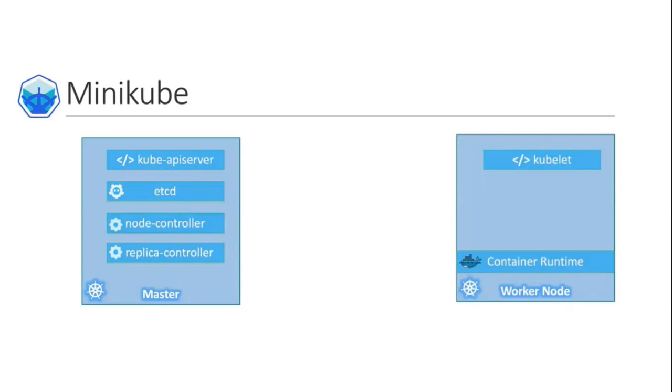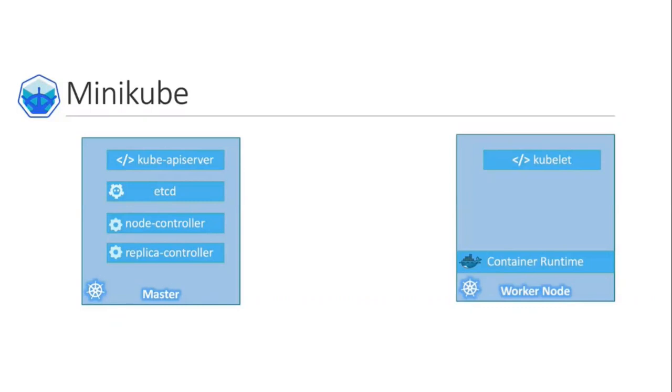Now, if you look at Minikube, I told you, right? Minikube is what we are going to install and practice on a single node. So you don't need a cluster and all that stuff. Everything is bundled here. Generally, what we have seen in our architecture is a master and a worker node. The worker node has majorly two components: one is the CRE, container runtime environment like Docker, and the kubelet, which is like an agent. On the master side, a database is required, etcd, and then you need control manager components such as the node controller and replication controller. To talk to this cluster, you need the API server and kubectl to interact with it.